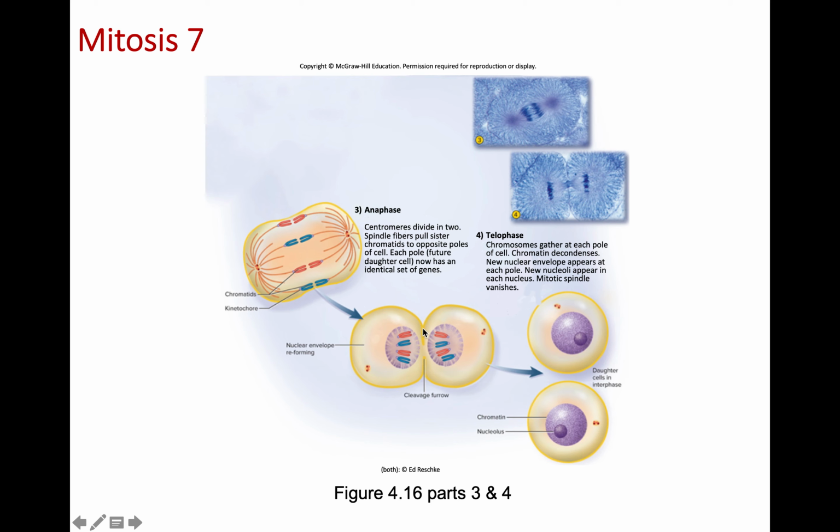The cytoplasm of the cell is starting to divide as the two daughter nuclei are being finalized. And you can see that right here in the photomicrograph. We have the chromosomes separated, daughter nuclei are forming, and we also have that cleavage furrow of cytokinesis.